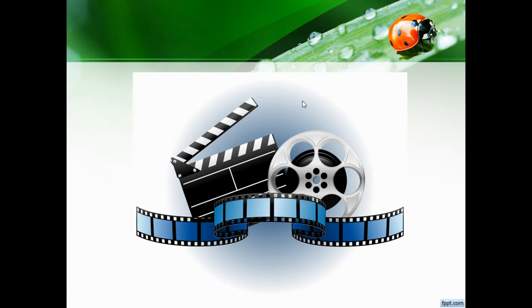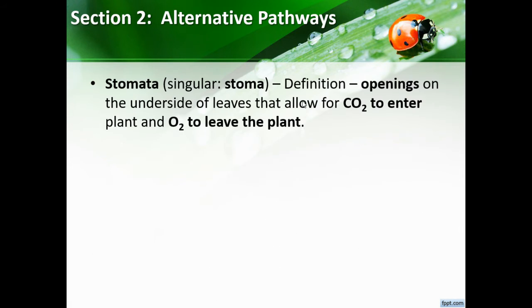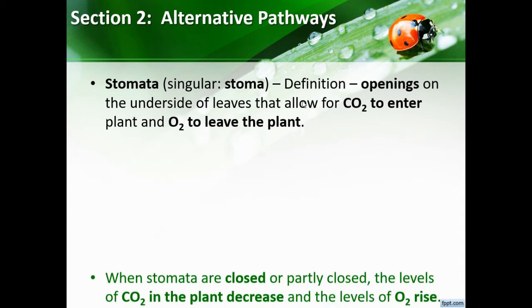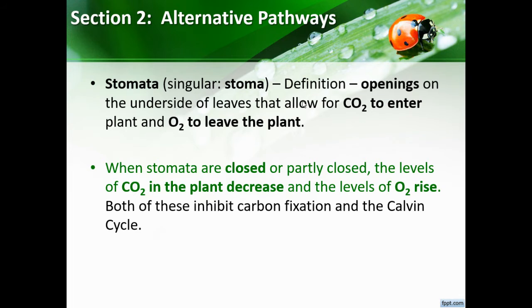Again, I'm not going to show the videos in my video. I know they're hard to hear sometimes, and I don't want to create a really long video for you guys. The stomata, these are openings on the underside of leaves that allow for carbon dioxide to enter the plants and for oxygen to leave the plants. This little piece here you need to write down. I know I didn't have you write anything down with those steps, not because they're not important, but it's just a little confusing whenever you're reading through it on your own. And I'm not going to ask you any specific questions about what happens in each step.